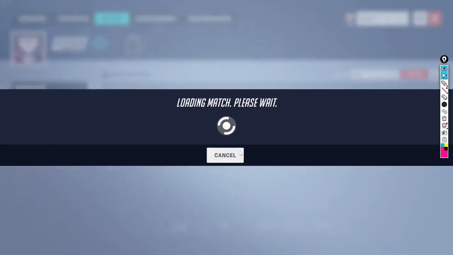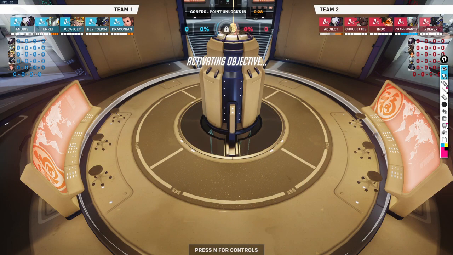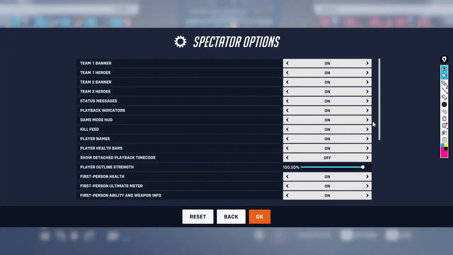Yeah, I mean, let me look at something on my game. I'm trying to just be as helpful as possible. I'm just not sure if you're going to have the Brig in your pool. That's what I'm trying to say. But if we want to go with the Ana, it's okay.